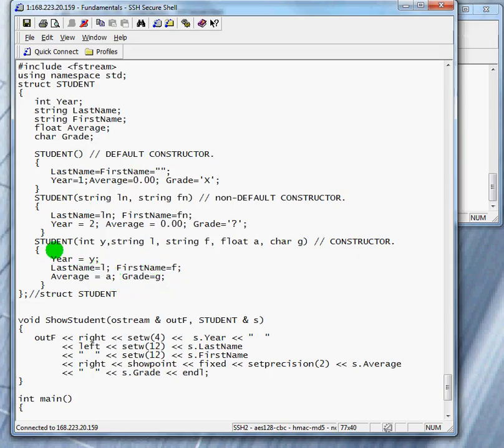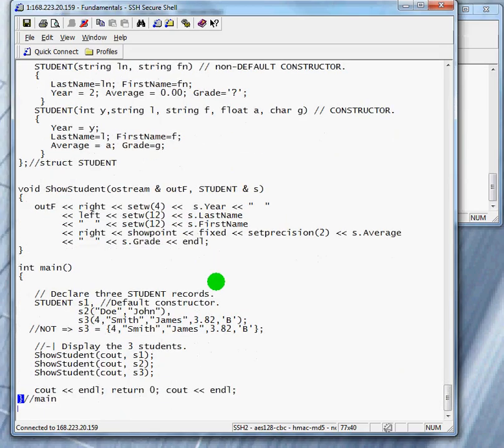Now let's talk about this. I said that this behaves like a function in that you can pass arguments to it. Typically the arguments are going to be passed by value. So I'm providing a value for the year in parameter Y, value for last and first names, etc. So let's look at this again and say, what do we expect to see?